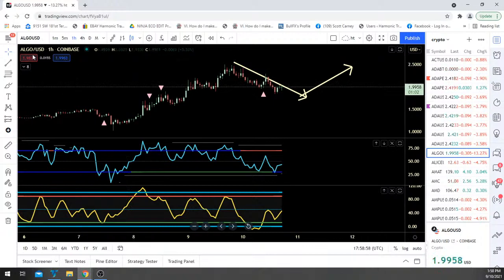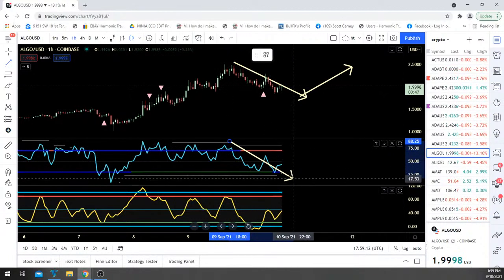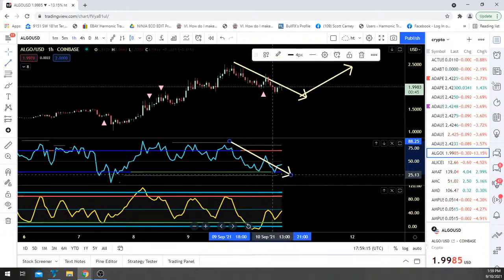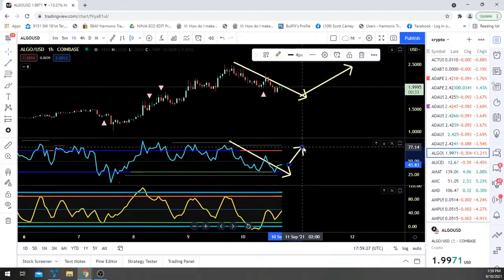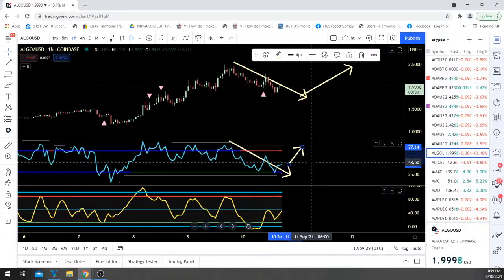One of the things that is interesting here, you have another complex formation on amplified RSI. That is an M formation where, sure, you got overbought and it took a bunch of time. Now you came all the way back down. Now you're oversold. That green line means that you have completed a confirmation. This red line means it's gone on and you're starting to look for the return back up. Keep an eye on it.